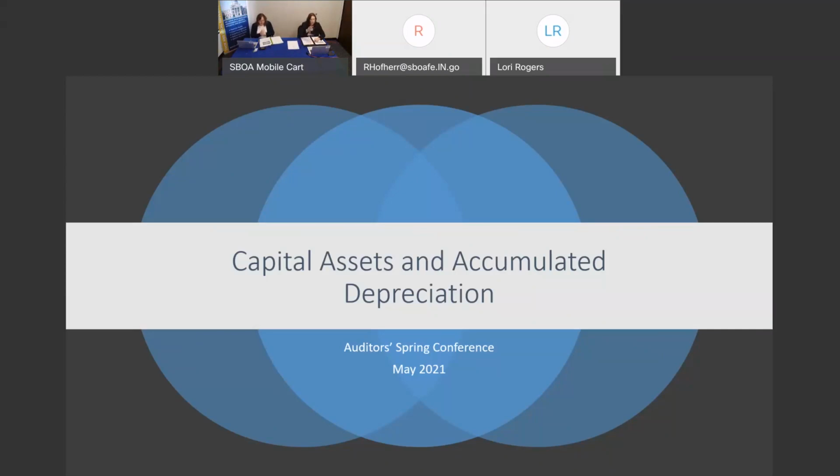We talk about capital assets and accumulated depreciation this morning. So the last few times that we've met, even with COVID interruptions, we've been discussing the changes that we've made to the Enhanced Regulatory Financial Report, the AFR. That's what we generate off of what you load up on Gateway for your annual financial report. Some of those changes got delayed. We expected to have them in place for 2020, and that didn't happen.